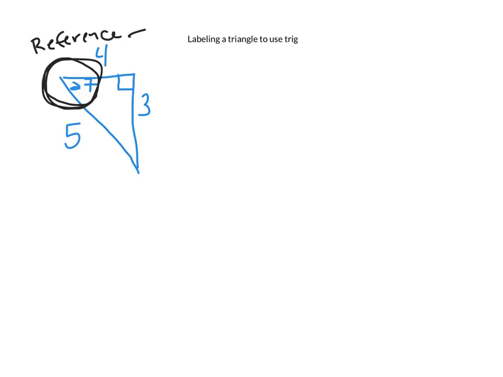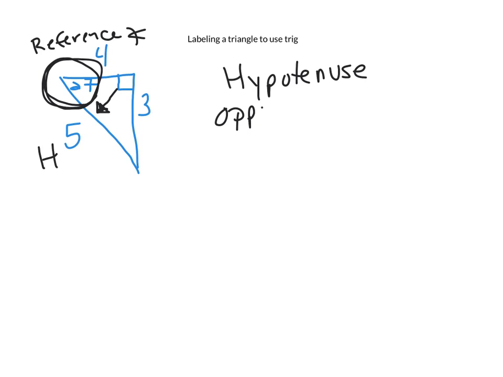All right. The reason why you need to know that is because it's going to help you label the other sides. So the first one that you want to label is your hypotenuse. You don't need to know anything except how to find that hypotenuse to label it. So you follow that right angle straight out, and it's pointing right at the hypotenuse. So just label that immediately H. The next side we're going to label is called the opposite side. And the one after that is called the adjacent.